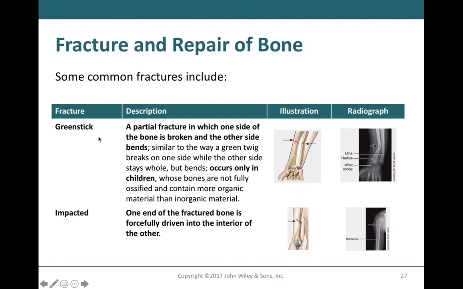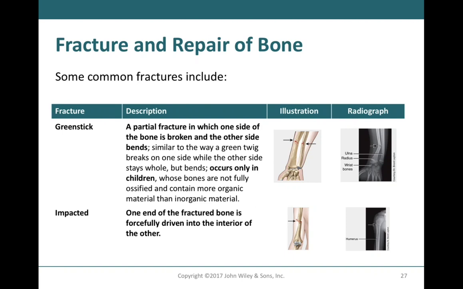We will also see a green stick fracture. The green stick fracture is appropriately named because this type of fracture looks like a twig that has been broken at one end and is still attached at the other. These types of fractures will more commonly occur in children because the bones in children are not fully ossified and still have a little bit of give to them. So a green stick fracture is where there's some type of impact to the bone that breaks one side of our bone but not the other. You can see here that this outer portion has been broken, but the inner portion remains attached. And this inner portion ends up bending, which is only occurring because the bones have not fully been ossified. And that's why we see this occurring more often in children.